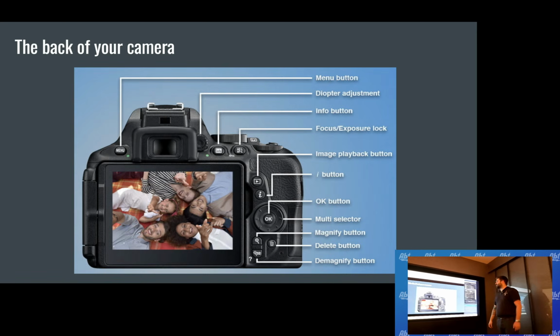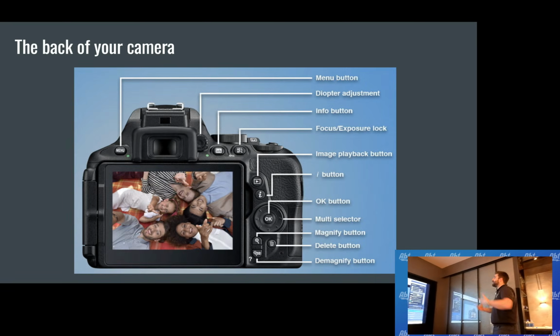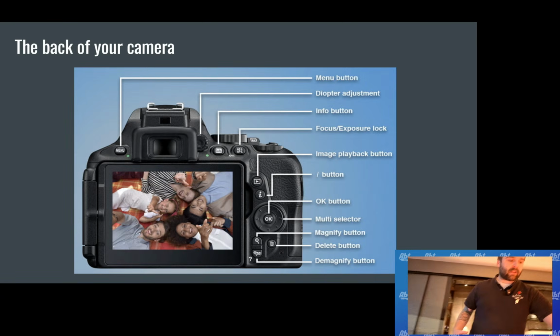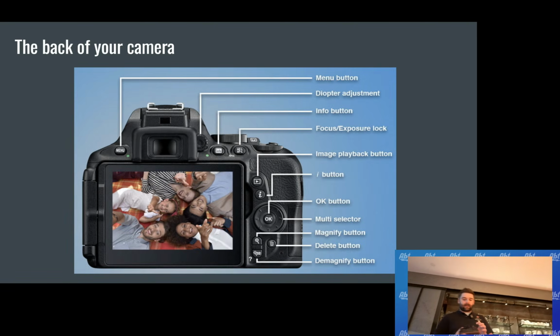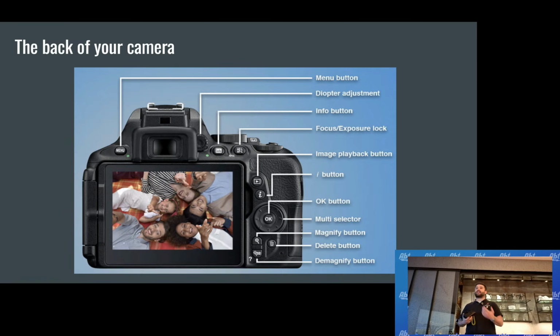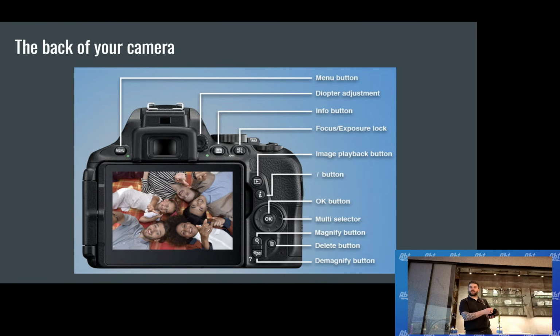Diopter adjustment. I'm wearing contacts right now, but when I am in my four eyes state, the diopter change is really great. If you've had a pair of binoculars before, there's typically a dial on the binoculars that you turn one direction or the other. That'll then give you clarity through what you're looking through. In the same boat as this, when you look through the viewfinder on your camera, it might look blurry or not focused. If you just turn that small little dial next to it over, it should then change for your eyesight.